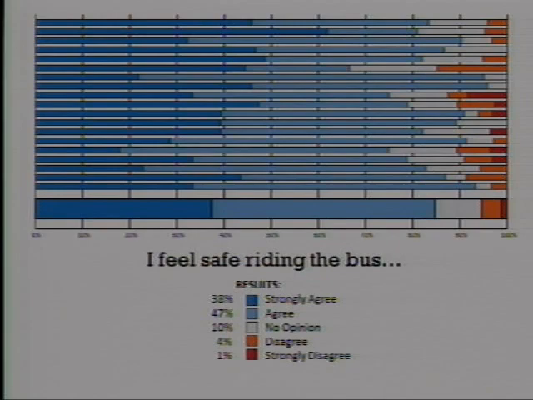Safety actually scored the highest in terms of satisfaction. 85% of riders said that they feel safe riding the bus. Only 1 in 20 disagree with this statement. And in terms of non-riders, the obstacles we face in trying to get people to ride the bus, this one comes up a lot, that people think that maybe riding the bus is dangerous or that drivers are not friendly or that the buses are dirty. But the results of these questions kind of indicate that that's probably more of a myth than based in reality.